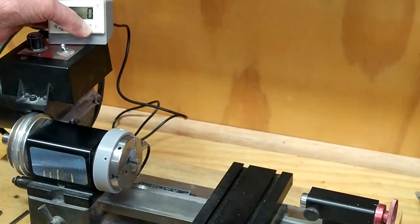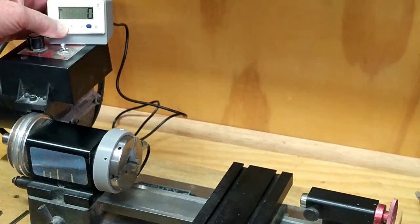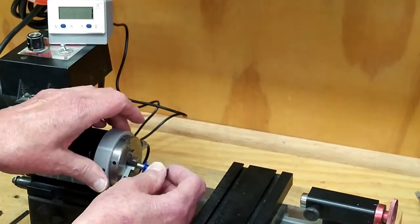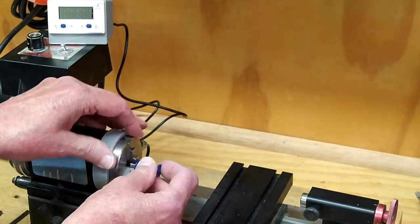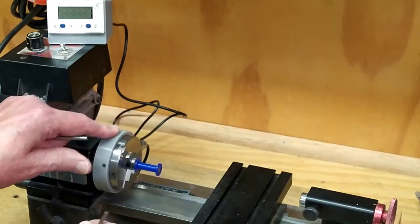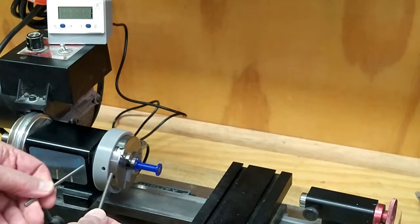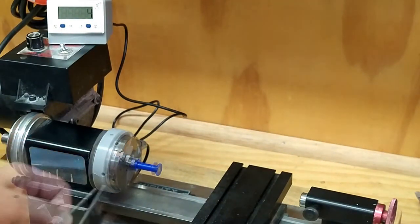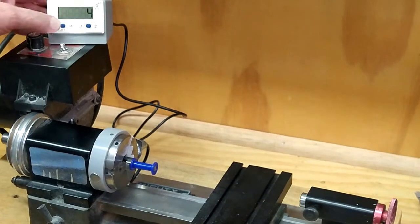I know this button will zero the counter, and if you hold this down long enough, it'll power off. I'm going to be winding this coil, and I need to wind six of these. This is for an experimental generator I'm trying to build. I need to wind these as close to each other as possible, and that's the reason for this counter. This unit has a single AA battery in it.